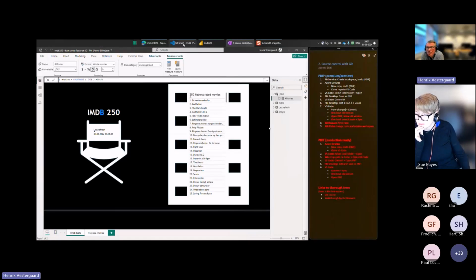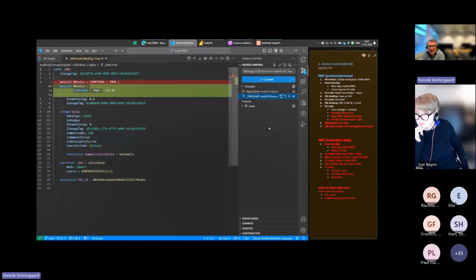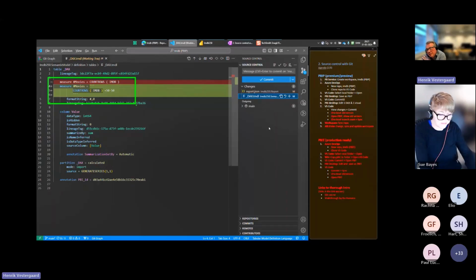And now I can go into VS Code and view these changes. You can see that there's a number there on the bottom. Now I have to pause here, because I went into the source control part of Visual Studio Code. Here you can see a list of files that have been changed from the open folder. I have changed something in DAX, and now it's showing this DAX, that's a virtual DAX table I made to contain all the DAX. Inside that, I only have one measure, and that's the one that I have changed. With red, you can see that it's deleting that line, and then adding that line where I have added the 50 and subtracted 50.